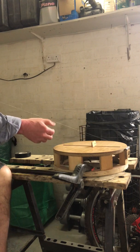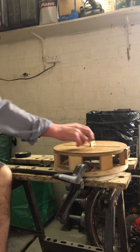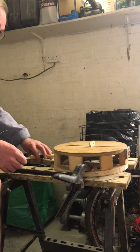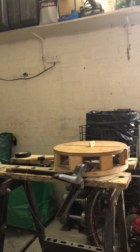So here we go. Put that there, bring it down on. So definitely a massive improvement in the level of volume being produced off the head, which you'd expect, but it does demonstrate, as I said yesterday, that it's completely unnecessary to have a great big thick heavy pot made out of mahogany or whatever, because it doesn't enhance the tone, as far as I can see, of the banjo.